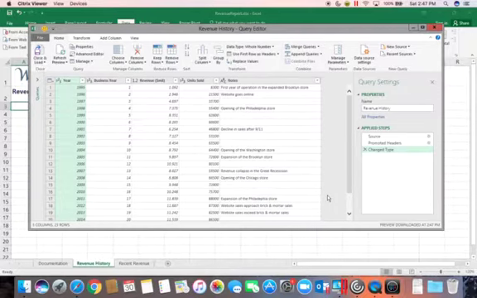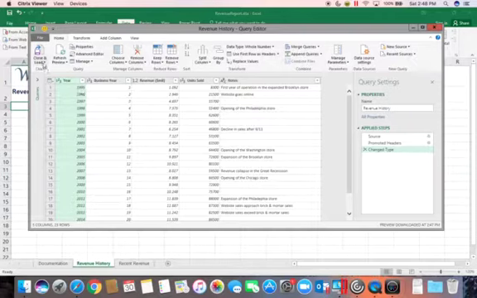The query editor does allow us to make some changes, which we will be doing in a few minutes, but you can see one of the things you can change is the name of your query. You can change these applied steps, which we will do later on in a later segment. You can change the fields that are coming in and other information. We're just going to go ahead and add this as it is right now, and then we'll go back in and edit it in a second.